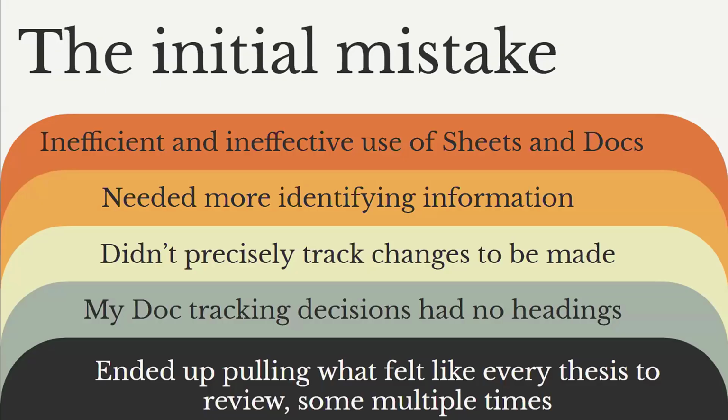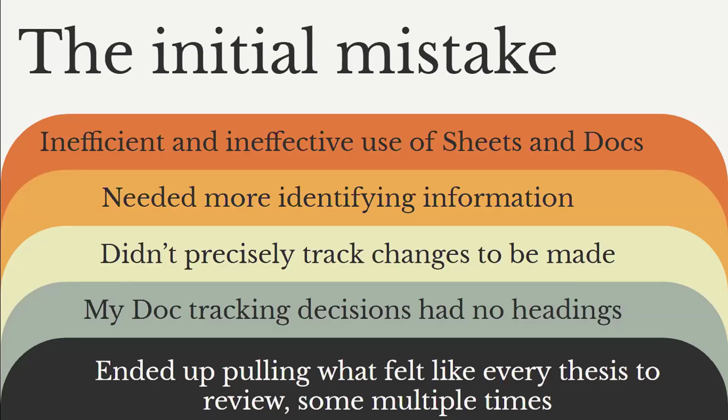Then I really didn't very precisely track any of the changes I was going to make. I would put a vague comment like "capitalization," which didn't really tell me anything to refer to what kind of exact change I wanted to make, like what needs to be capitalized and the proper capitalization. Then I started highlighting rows in different colors without actually creating any key or guide of what those colors signified. I was the only person doing this project, so that wasn't really a problem, but if there had been multiple people working on it, that probably would have ended up being a problem for everybody. I did start a Google document to track my decisions about what kind of changes I was going to make.